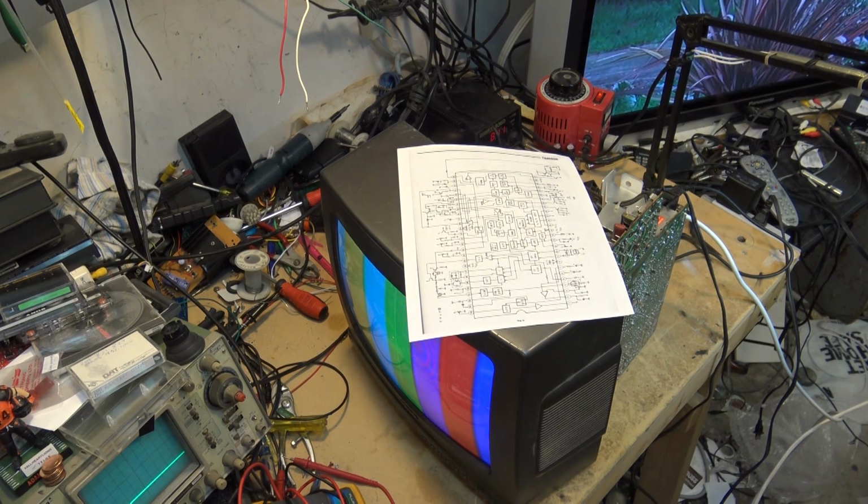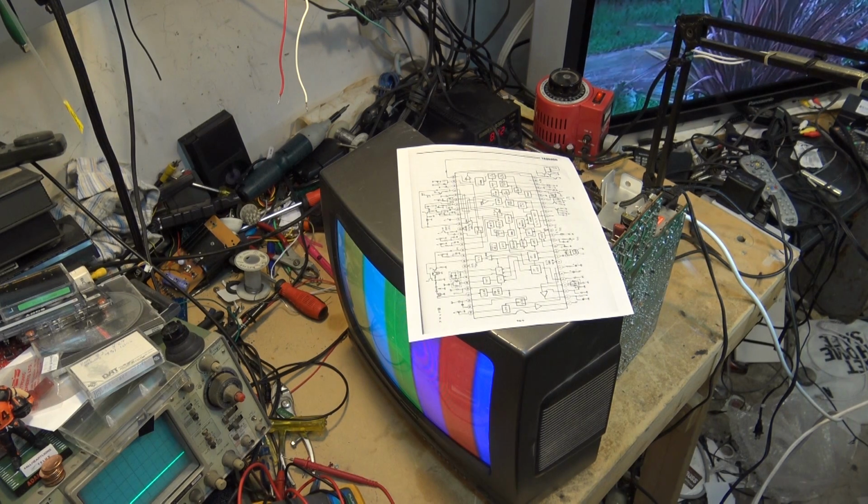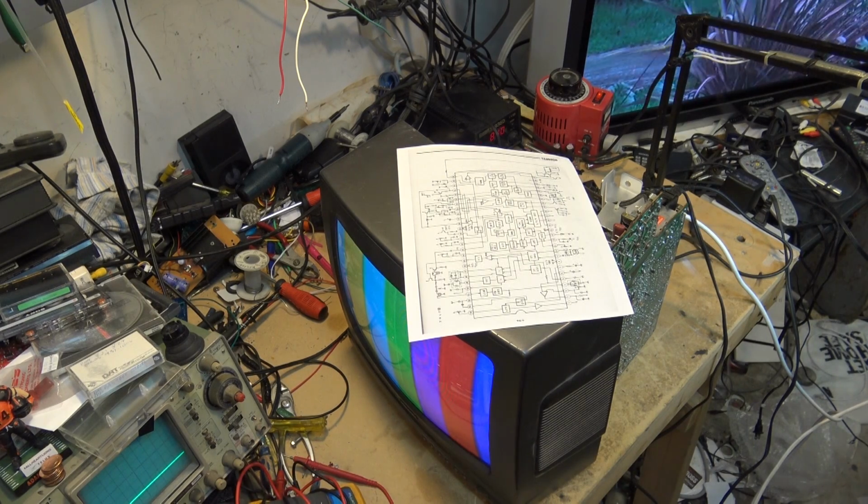But before this one goes back together, again, I'm going to do a bunch of videos on this set. I'll simulate some other problems with it. Maybe we'll do some problems with the vertical. I'll put some old bad capacitors in the vertical, some of the common ones on these sets, to create some of the classic vertical problems, and then we can look at it with the scope. So when I put this one on here, I'll put the scope back on here. Now we can take a look at the crystal now that it's working properly.